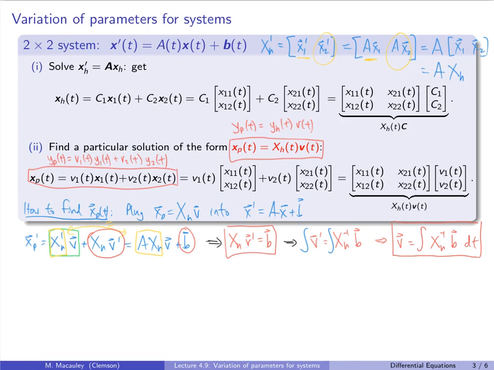Okay, quick comment. This matrix xh has to be invertible because, remember, the homogeneous solutions are not scalar multiples of each other, which means that the Wronskian of this matrix, the determinant of these 4 things, has to be non-zero. Because the determinant is non-zero, the inverse exists. Technically, I should say, without writing it, that you have to be careful because these things are functions of t. It could be the case that this determinant is 0 at a few points, a few roots, but not everywhere. And in that case, we can't do this.